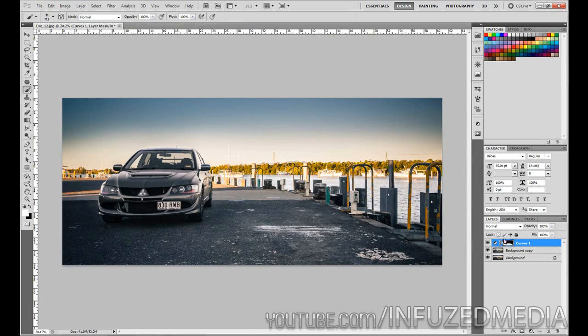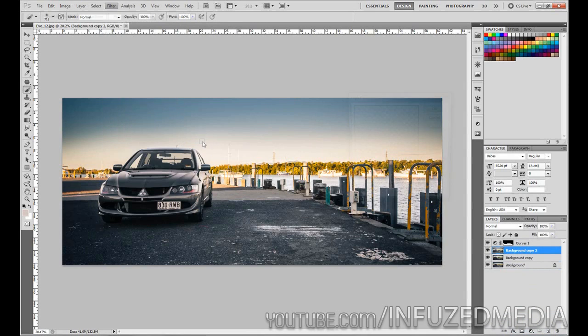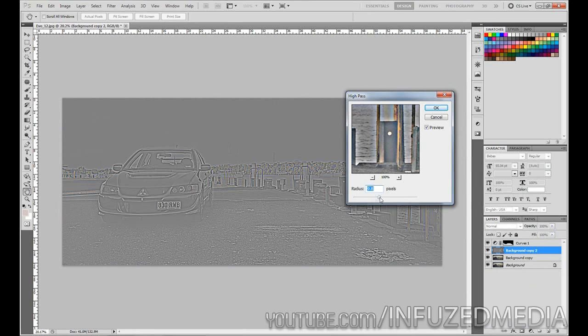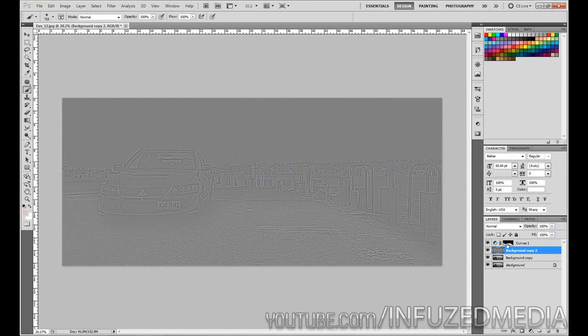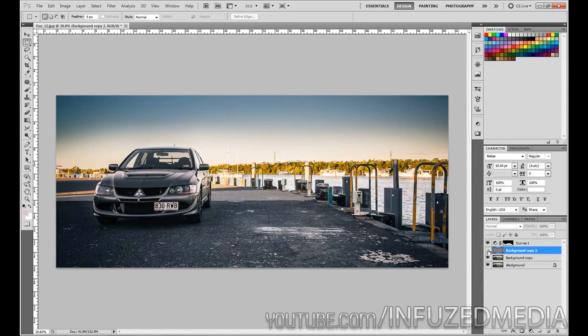Now there's one more thing that we're going to do to again enhance the bitumen even more. So we want to duplicate our layer again, or you can just use the already duplicated one, and we want to go up to Filter, Other, and High Pass. Now you can see we've got a radius slider here, and you can drag that to give yourself different effects, make everything a bit more edgy. And I'm going to leave it at about 4.8 or 5, should be fairly good. And now with that layer selected, we want to go up to our blending options up here and set it to overlay.